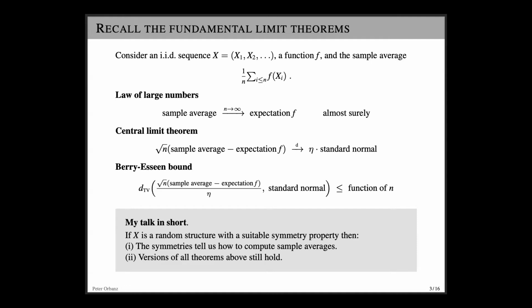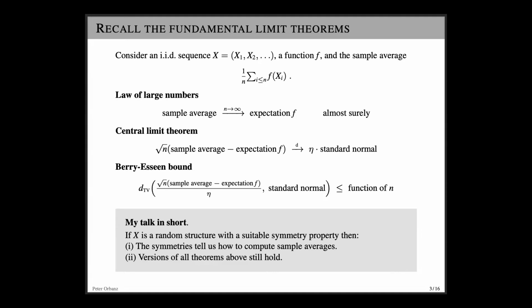So if you consider an i.i.d. sequence, x1, x2, and so on, I'm going to call the whole sequence, an infinite i.i.d. sequence, just x. And then I have a function f that I can apply to an element of the sequence. Now I can compute the sample average. Statistics 101.